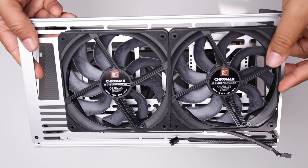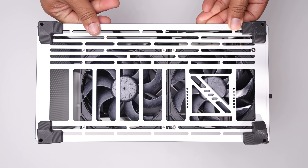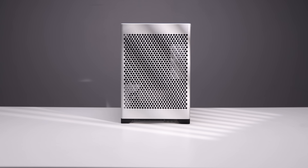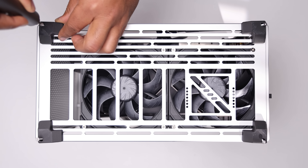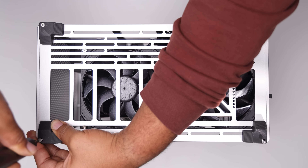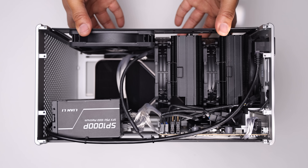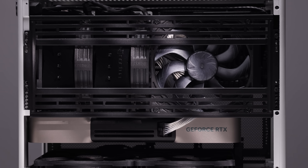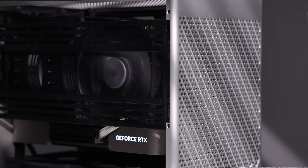To feed cool air into the 5080, we have two Noctua NF-A14 x25 G2 Chromax fans in black. I placed the motherboard at the very top position on the backplate to ensure that the bottom fans don't interrupt the GPU's natural airflow pathway. To maximize airflow further, I have 3D-printed case feet that increase the height by 20 millimeters and elevate the look of the case. Using silver M3 countersunk screws, the bottom panel is fastened to the frame. Using the included side bracket, another A14 G2 Chromax fan is installed as intake, providing fresh air to mix with the warm air from the 5080 to avoid heat-soaking the D15 G2 during gaming.